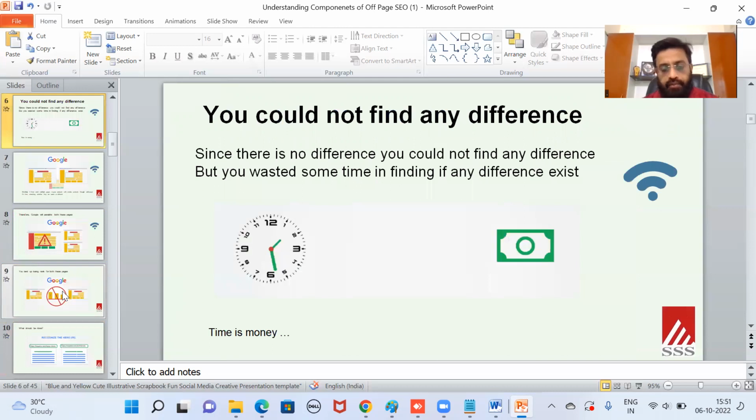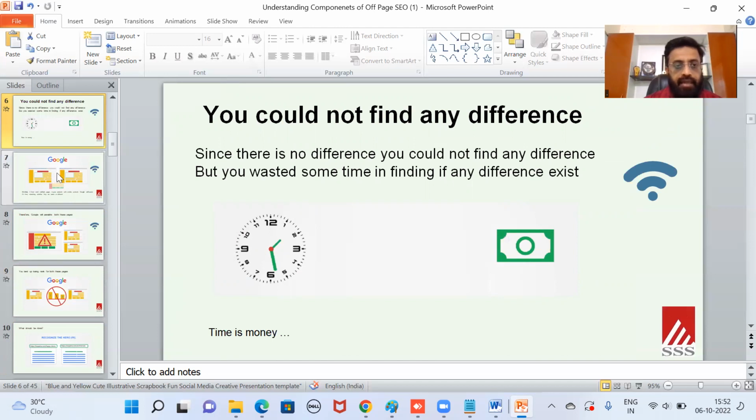You could not find any difference. Why? Because there is no difference. I have placed the same photo twice. Since there is no difference, you could not find any, but you wasted some time in finding it, and time is money.